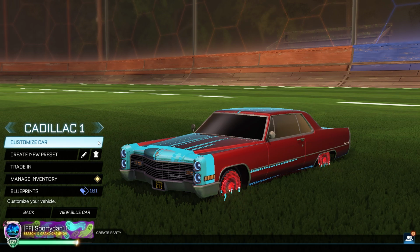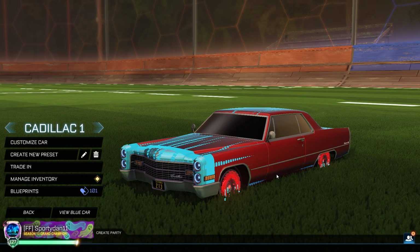But yeah, technically this is 2,700 credits over here in Rocket League and 2,800 V-Bucks over in Fortnite. Yes, I said it right that time. But yeah, I do have gameplay video with it, which was yesterday, and tomorrow we're gonna do all Black Market decals on this car. So definitely pretty cool.